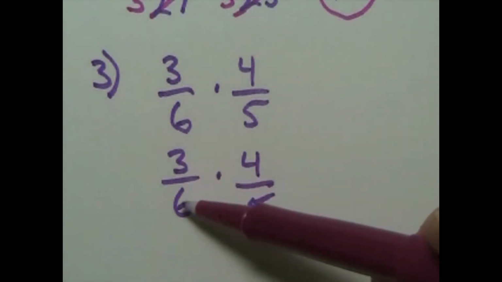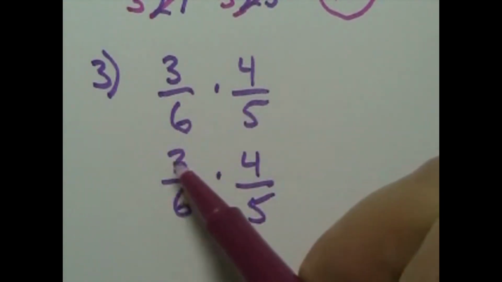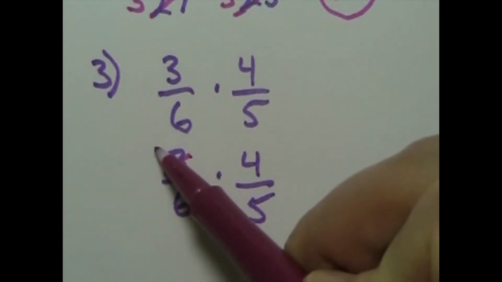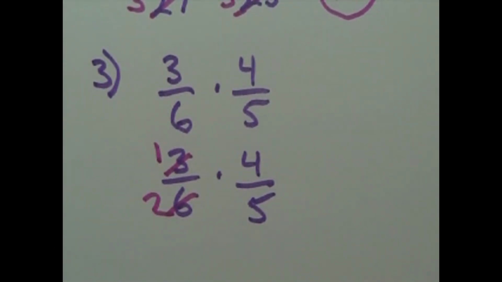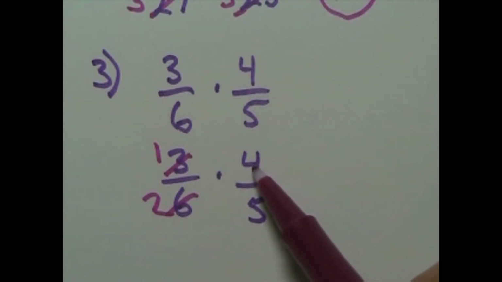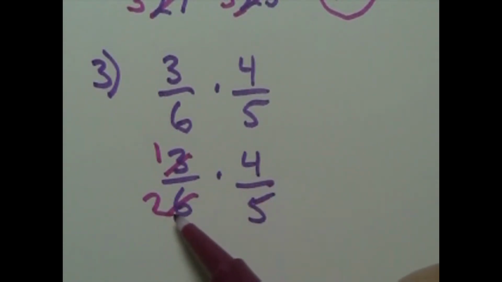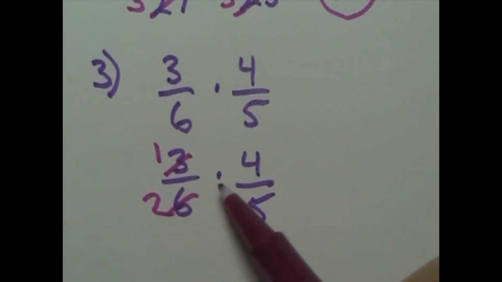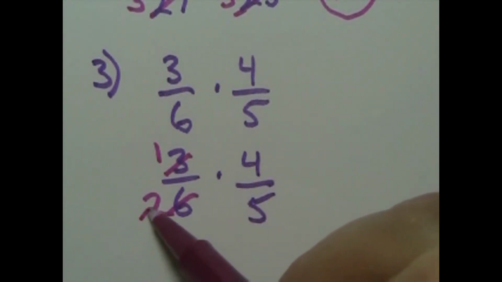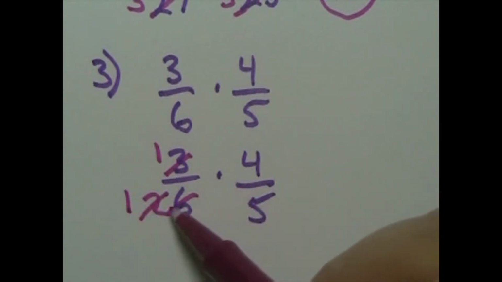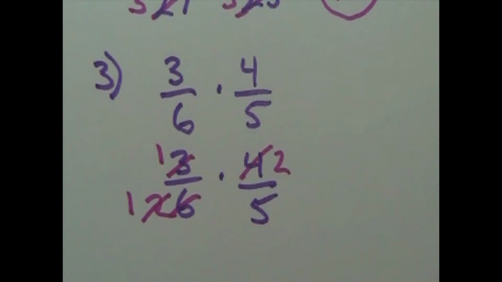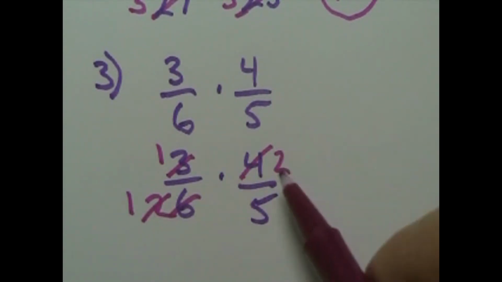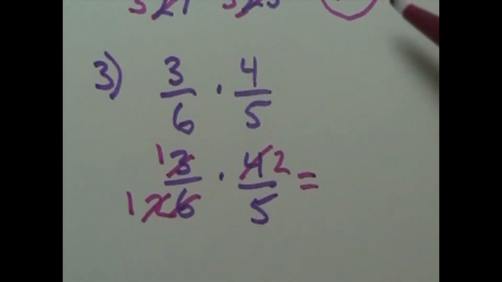Notice right away that 3/6 can be reduced. Because 3 goes into both of those. 3 goes in here once, and 3 goes in here twice. Now here's where it gets a little tricky. Notice that 2 will go into 4. Because this is now a 2. It's not a 6 anymore, it's a 2. 2 will go into 4. Watch this. 2 will go into 2 once, and 2 goes into 4 twice. So see that I reduced a couple of times. You're allowed to do that.